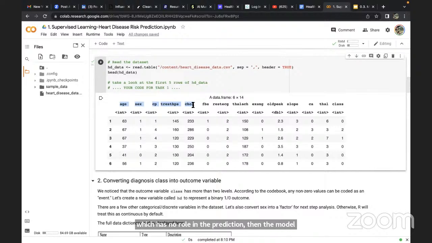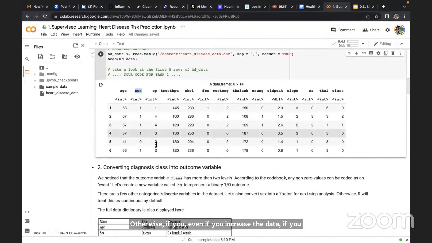You always have to find out the domain knowledge. Does this particular predictor make sense in the prediction? Only when you are able to find out the important features will you have a very good model. Otherwise, even if you increase the data, or try different models, you won't succeed.